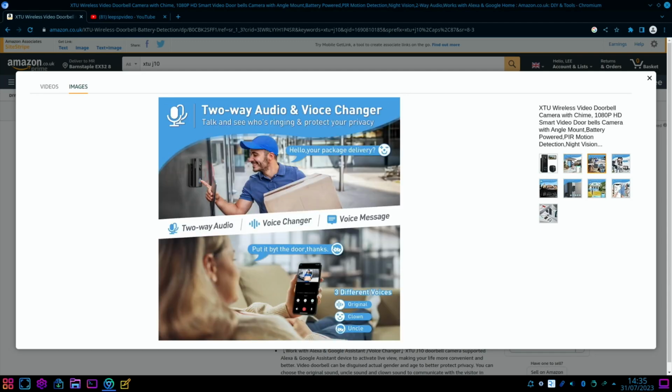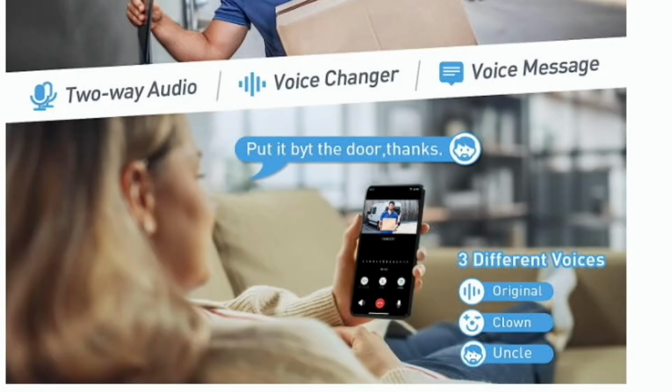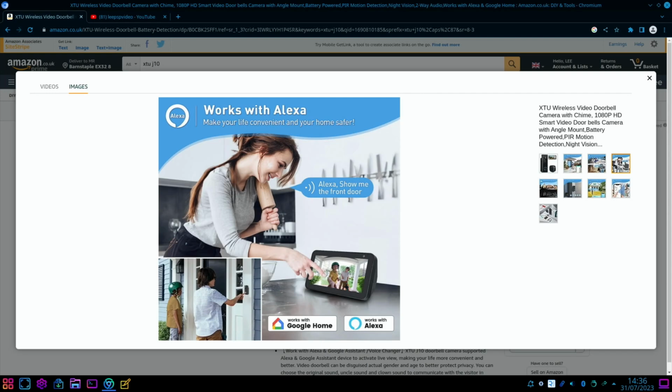So the voice changer, the idea of that is you can make it sound, the uncle one would be if it was a young child at home, then when they're answering it sounds like an older person using it to whoever's at the door. So it could come in handy, and you can have a conversation from your phone to the doorbell. I've already demonstrated it works with Alexa, but it also works with Google Home as well.